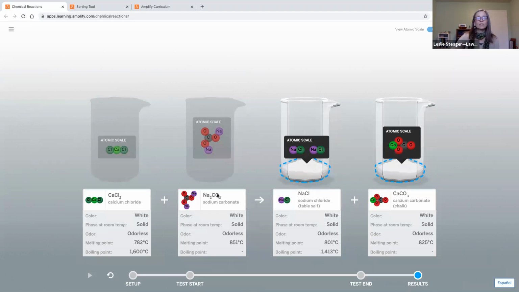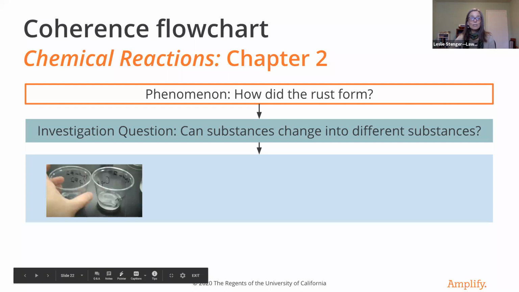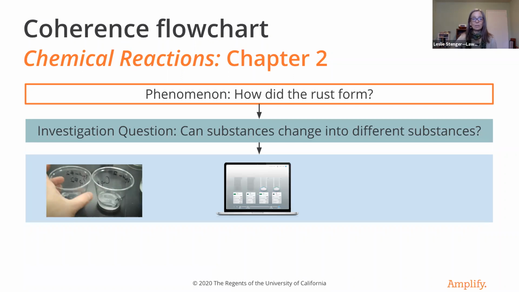And so we're going to jump back. And so students now have more evidence, and they have some evidence about what is happening at the atomic level. And so after gathering these couple different pieces of evidence, students discuss with a partner what they've gathered and how that relates to the investigation question. And so this discourse is so important for the students for making sense of that evidence. And students synthesize what they observed in the sim with what they observed in the hands-on investigation, and they now have evidence at both that macroscopic and the atomic scale that substances can change into other substances.